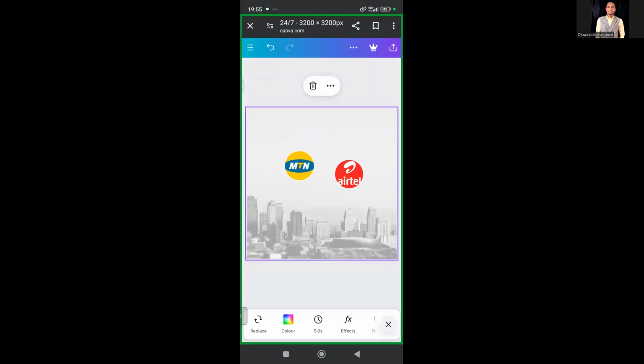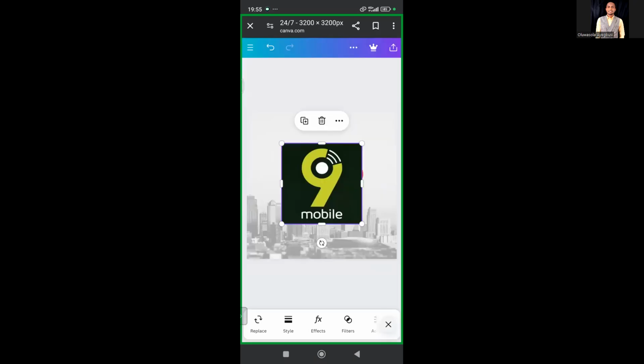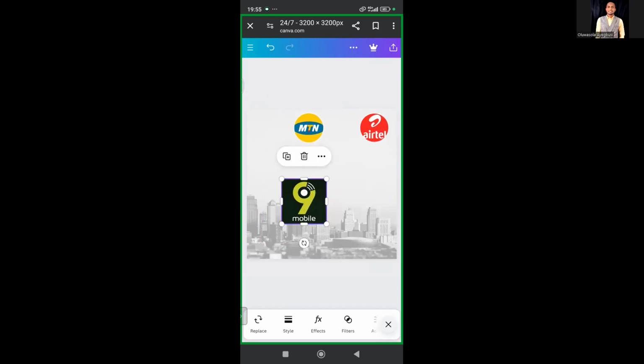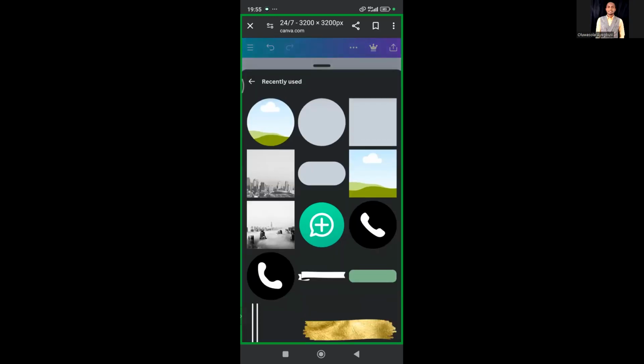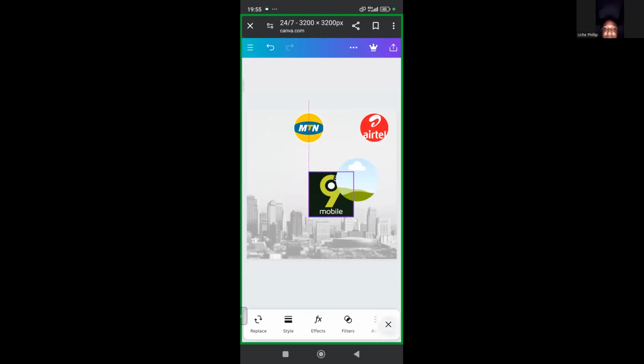Okay, good. So we can do the same for which other one now? 9 Mobile. Okay, let's take this up. So for 9 Mobile, let's get it into a frame. Use our circular frame, and then we can take it into the frame.